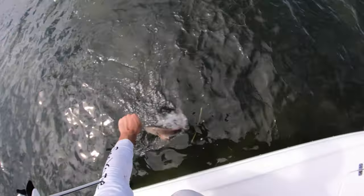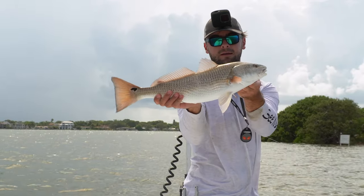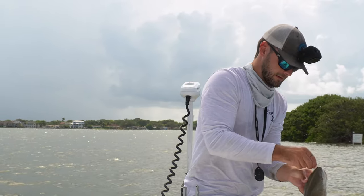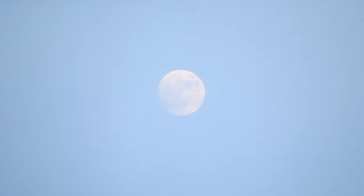Here we go. There we go, right there. Another smaller than I thought, maybe right at 20 inches. Let's get the hook out, get a quick release on him. See you, dude.